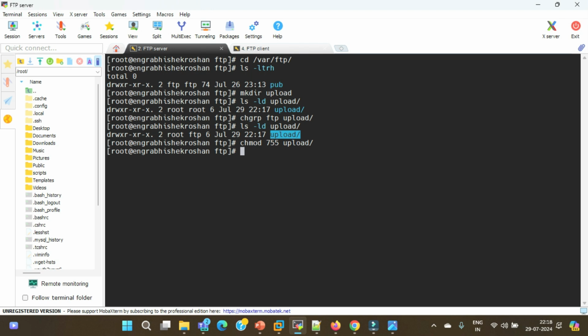After doing this, just check once again. ls -ld upload. So now you can see the permissions are also changed. 7 7.